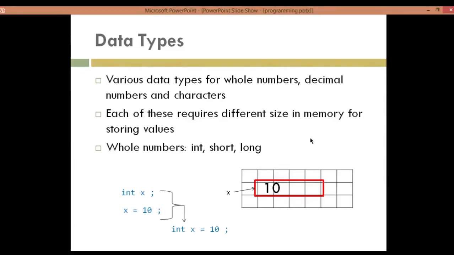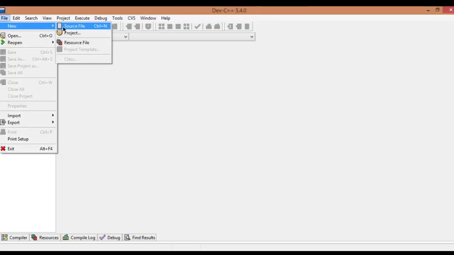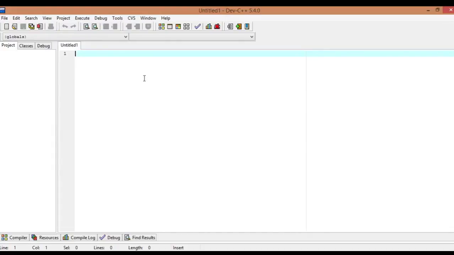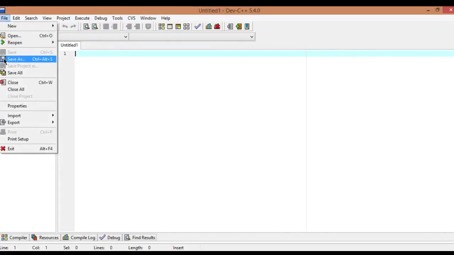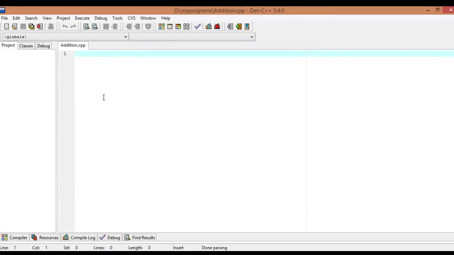Let's go to the IDE now, and here I'm creating a program that will simply add two numbers. First of all, create a new source file, and let's save this file as addition.cpp, or you can give it any name. So click on save, and this is our addition.cpp file.